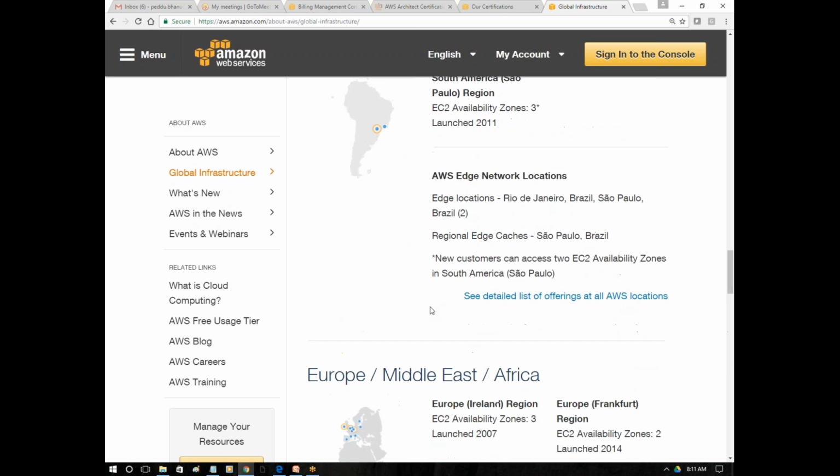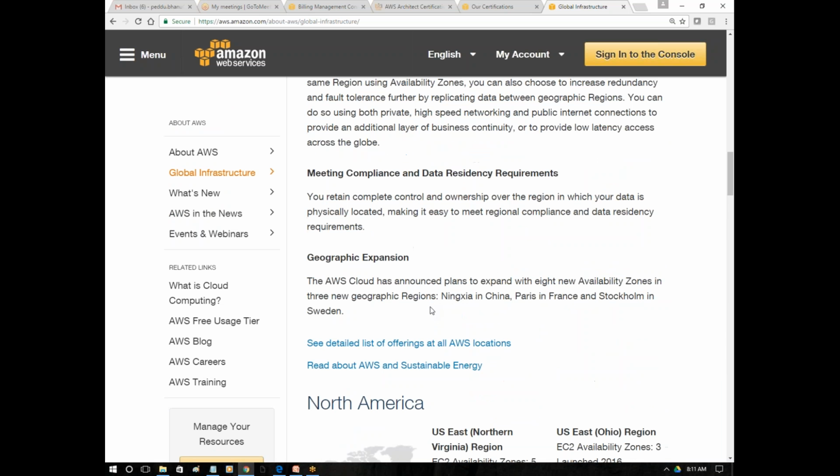If you host any application in Amazon, and it has a global presence, let's take the example of Amazon.com. Amazon.com can be accessed from many countries across the globe, right? So what will happen if people are accessing from India?